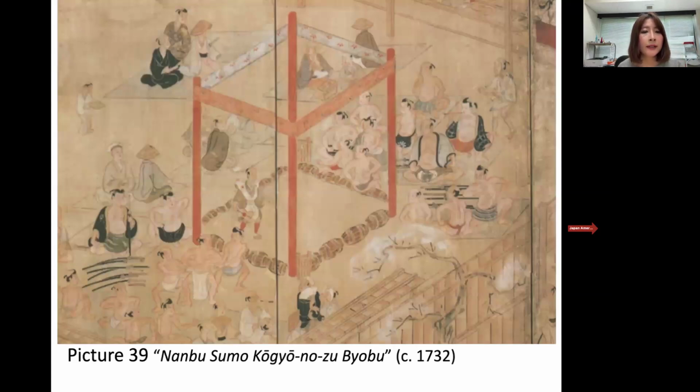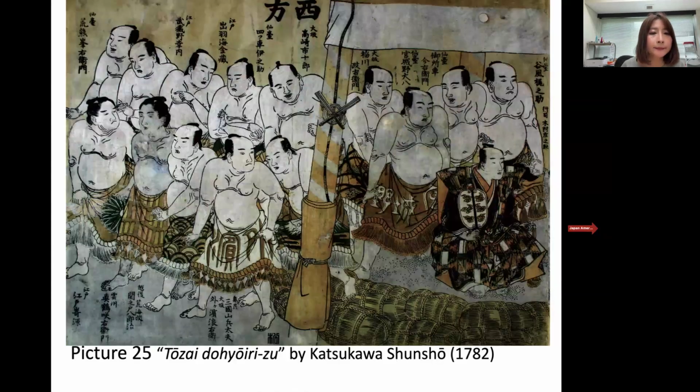Finally, I would like to discuss the influence that small prints had on painting. Before the rise in popularity of small prints, with the exception of Buddhist paintings, little importance was placed on the human body in Japanese paintings, as in picture scrolls and painting partitions like picture 35. And even in the earliest small prints, people were depicted with small, slightly built bodies, as demonstrated by picture 25. Differences in physique were not emphasized.